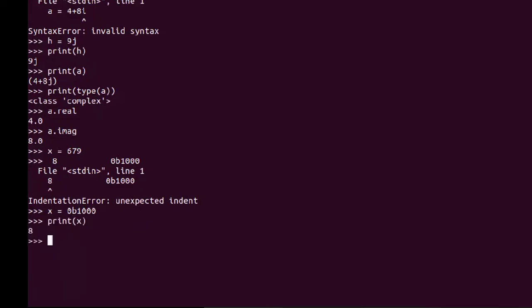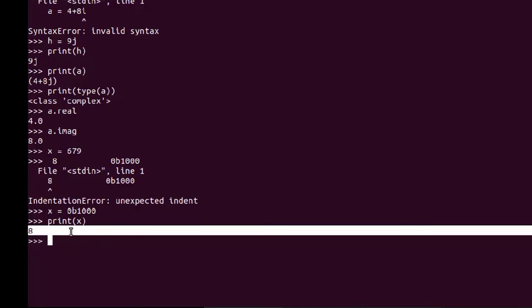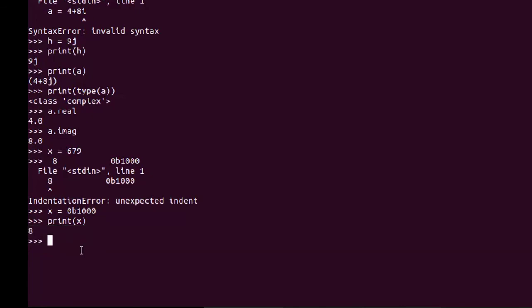The result will always be printed in decimal format only, whatever representation you are using, whether binary, octal, or hexadecimal. The decimal representation of the number is what is used in expressions and also when printing the output. So 8 is printed. You know that 1000 is 8 in decimal, so it is printing it.